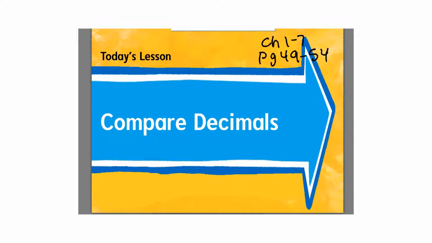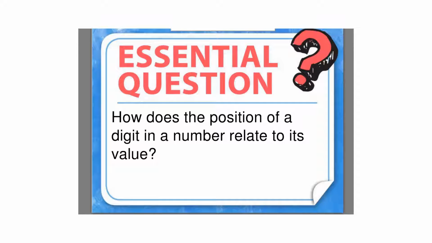So today's lesson is we are comparing different decimals. We're going to compare them and see which one is bigger, and I'm going to give you a really easy way to make sure we do that. But the bottom line of this lesson is the same as what we did last week. We start at the farthest left and compare each place value with the other one, and whichever one is bigger is going to be the bigger number. As soon as you get to a bigger place value, it's going to be a bigger number. That's the basics of what we're doing today.